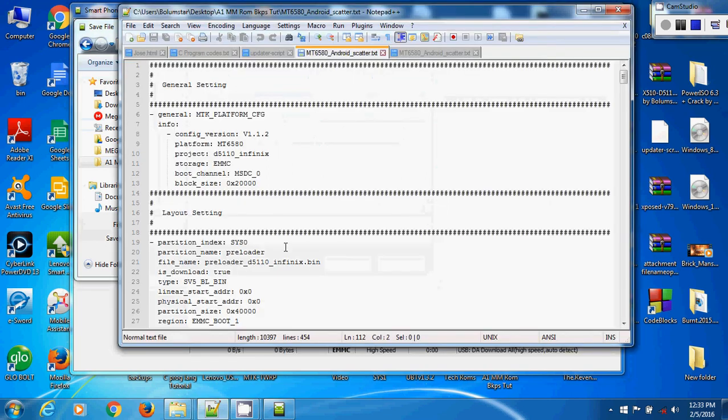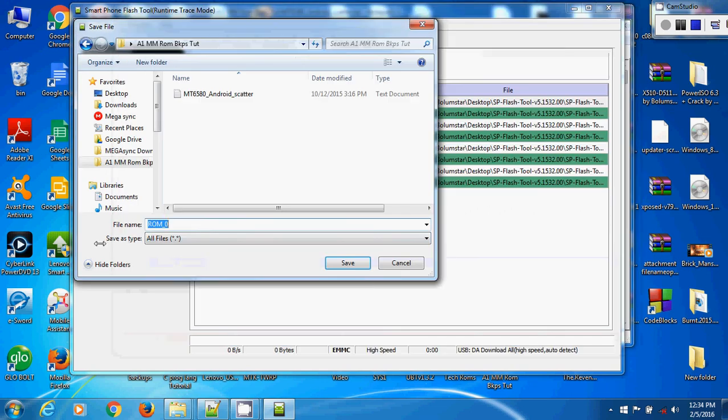The file name that is in the scatter file must be the same as what you are going to read back. So let me just copy this guy exactly. I don't want to make a mistake even in the file name. And I'm going to use it as the file name here. Remember, there's .bin to show the type of file. You can leave this the way it is. There's nothing to change here, and you can say OK.